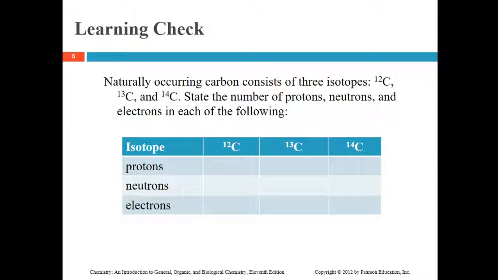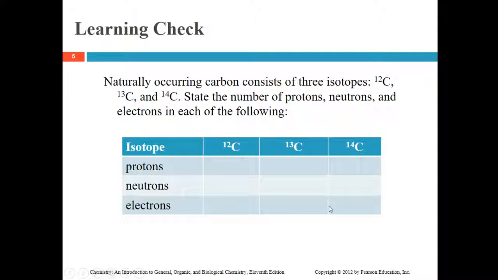They assume you know that if it's carbon, you go look on the periodic table to find how many protons there are. So carbon, when you look at the periodic table, has 6 for the smaller number. So we have a 6 for the protons. This is another isotope of carbon, meaning it has the same number of protons. So it's 6. And carbon 14 has 6 protons. Now, to remind you, atoms are neutral, so however many protons there are, 6 in this case, you're going to have 6 electrons for all 3 different isotopes.